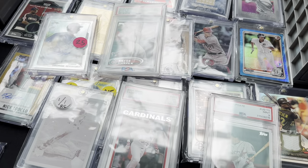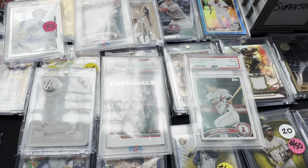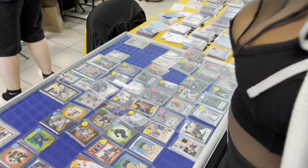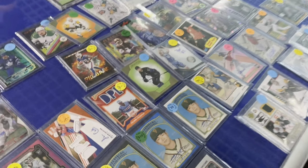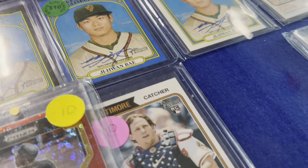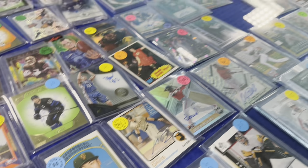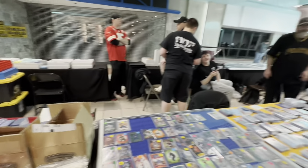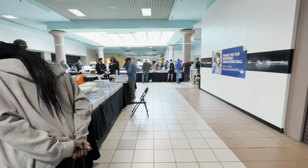I would end up picking up all of these cards except for two — I'll show you which cards I picked up at the end of the video. Next up was Smog City Cards. She's having fun picking up cards and she picked up some cards. I think she spent $10 here and got a nice all-star relic. But that was our next stop.